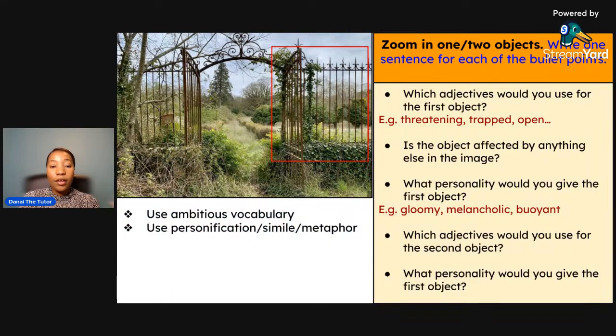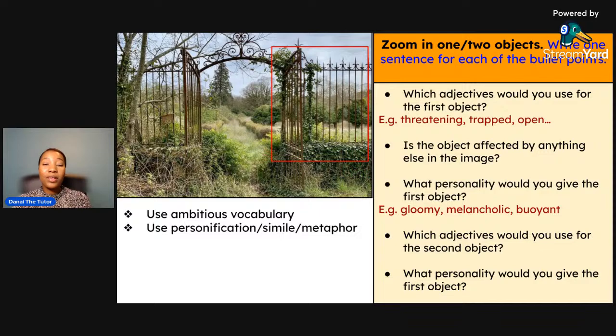Okay. So the next paragraph, you can start to zoom in on your specific objects. It could be one or two objects, I've said there, because again, they're not in isolation here, like the gates with the ivy entwined all over the gates. It's kind of suffocating the bottom of the fence there. So the objects are closely related to one another, okay?